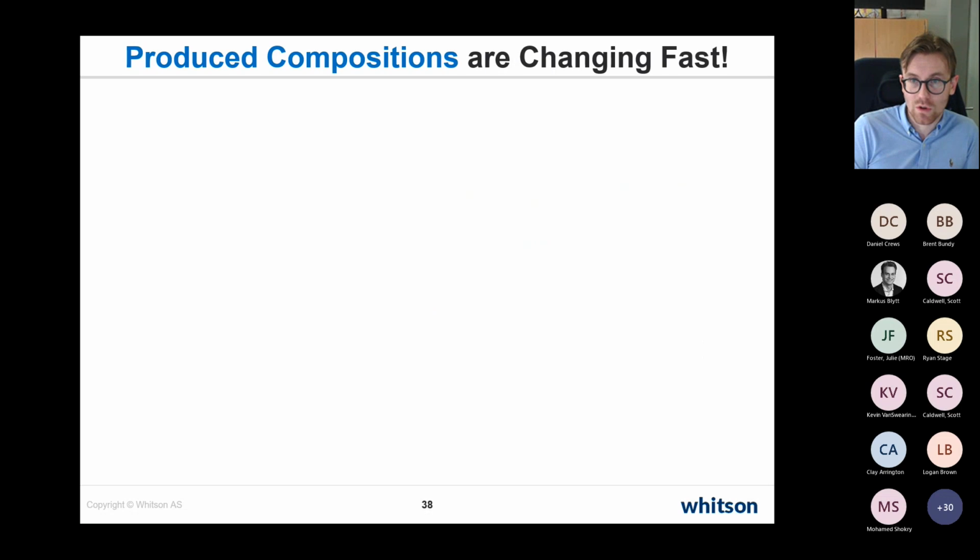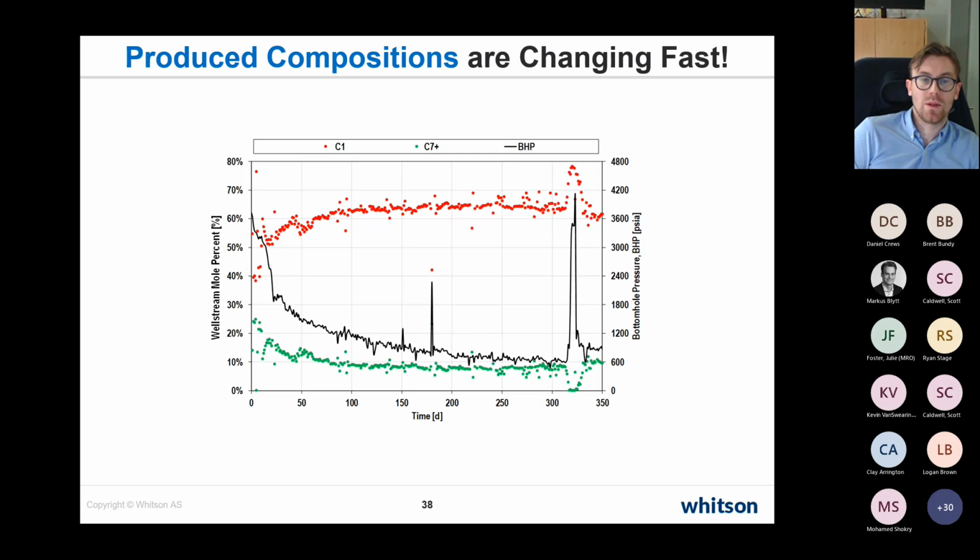And to remind ourselves that this is true, just another example, and this will look like this for every single well, here we've just tracked the C1 and C7+ content over time for a well in the Eagle Ford. I think this is just the first year, and you see it goes from around 40% methane all the way up to close to 65% just over the year of the well. So we know that the compositions are changing a lot. So if the CGR is changing a lot, the compositions are also changing a lot in the same period of time.